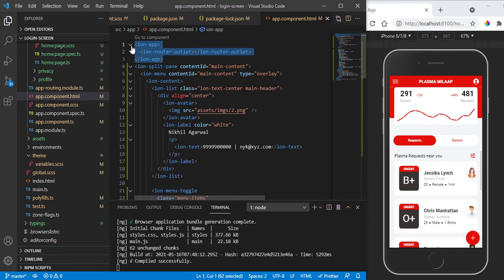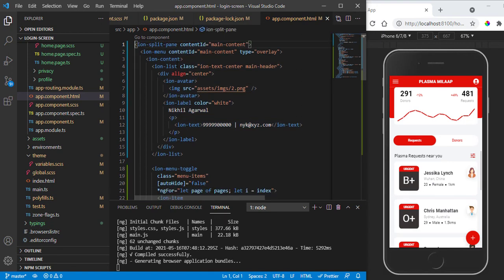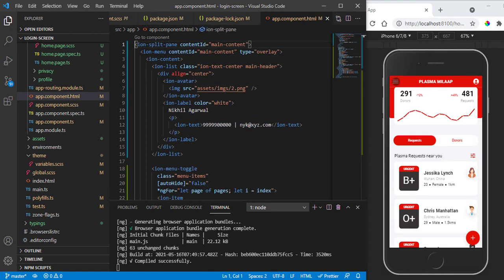Otherwise what will happen is, if I try to use any other popover, say like alert controller or ActionSheet controller or any other that kind of stuff, then it won't work because we are having two views, so that won't be an appropriate task. So I'll simply remove it and save it. Now it will work still the same. I will not have any problem. You can see that it is still working in a nice manner.